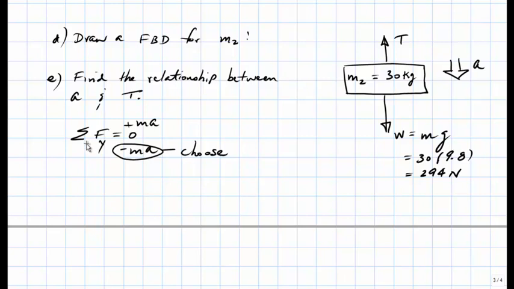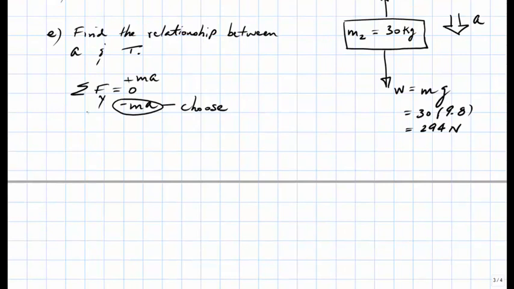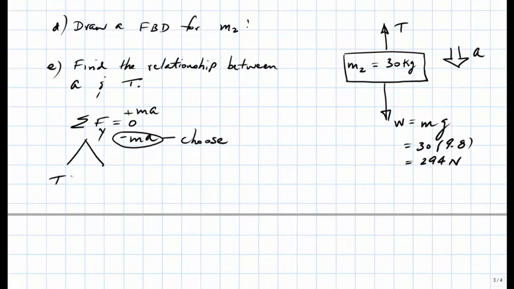How many fingers will be extending from the summation? Well, we need one for every force in the y direction. Look at our free body diagram and note that we have two forces along the y-axis, the tension and the weight. Keep in mind, once again, that acceleration is not a force. The acceleration is accounted for on the right-hand side. So we only need two forces on the left-hand side. We'll extend two fingers from the summation. The tension goes in as a positive force, and the weight goes in as a negative force because downward is considered to be a negative direction.